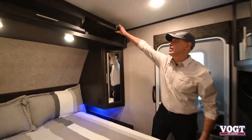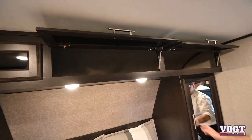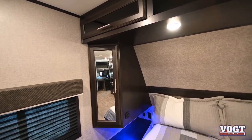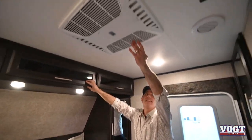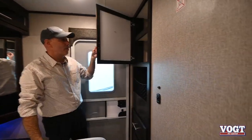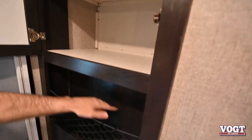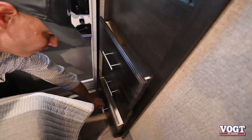Nice lighting up above and some storage on top here. Got garment storage here, and then there's shelf storage on the other side next to the bed. You'll notice the second AC is up top here. Then circling back around here, we have more storage yet. Pretty decent storage, deep storage. So netting here to secure some items, and then we have three drawers down below.